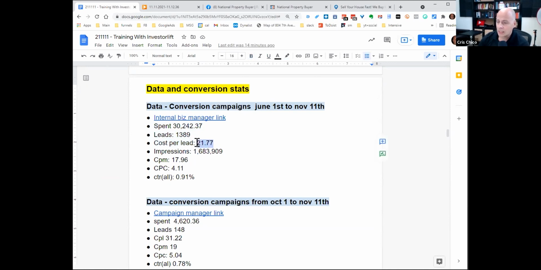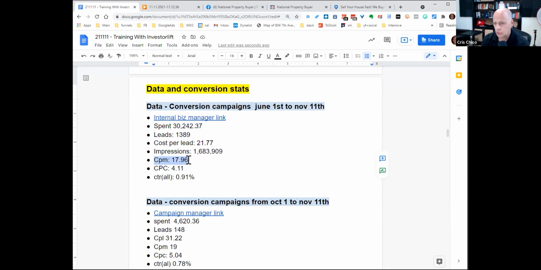Obviously you're going to get a much lower cost per lead on Facebook than you would on PPC, but you do have to deal with a larger volume of leads. The impressions were over 1 million. CPM is $17. These campaigns are all run nationwide, and I'll get into the targeting, but for context, the CPM is going to decrease the wider you go with a campaign. Generally we're looking at a $20 CPM as our target.